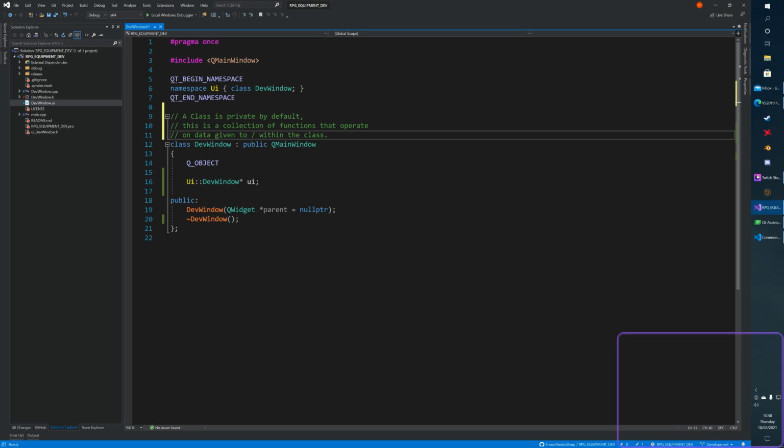Okay, so that's all it is. Collection of functions, which we are going to title dev window.